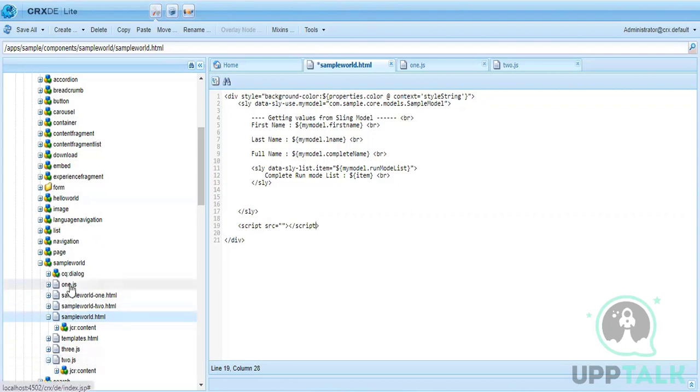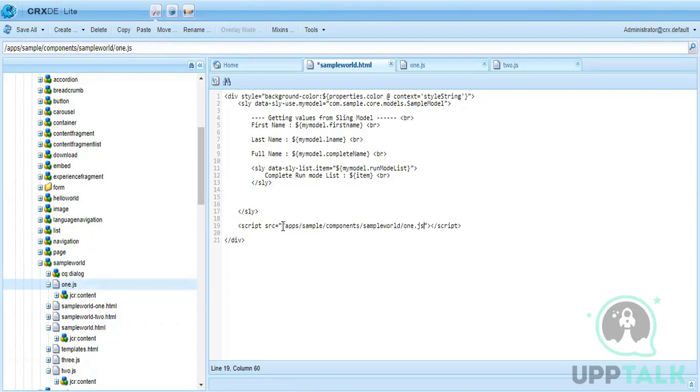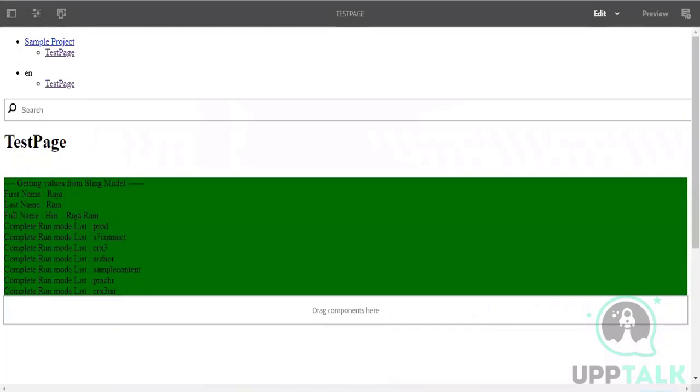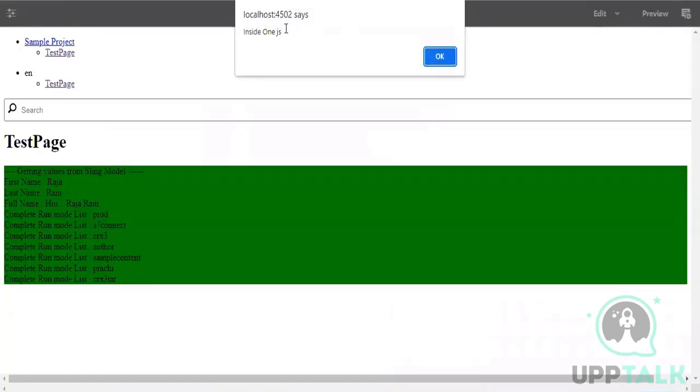Here, let me copy this path and paste it over here. Similarly, 1, 2, and 3. What I did is I simply included these three JS. Now if I refresh this, we'll see that these three JS start coming up. You can see the first JS is loaded and the alert of that came up.